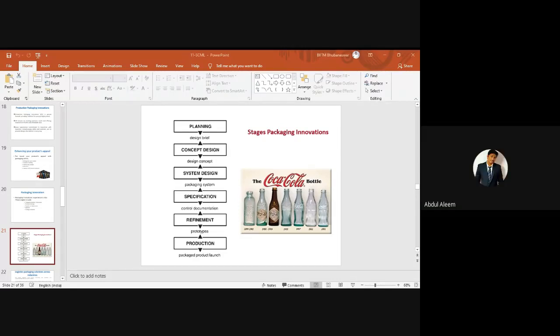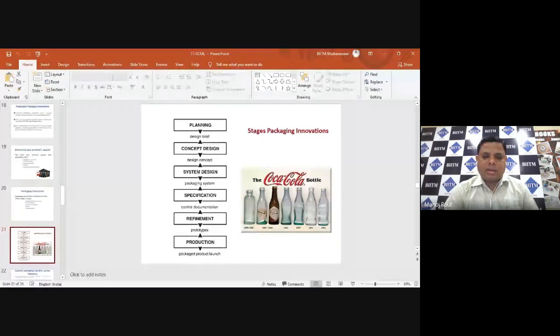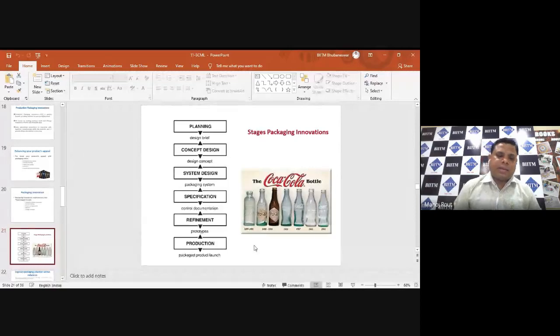Greg Candler. Okay. So Candler developed a new packaging concept for this world-famous beverage company. As far as this particular product is concerned, initially the glass bottle design was displayed during 1899 to 1902.